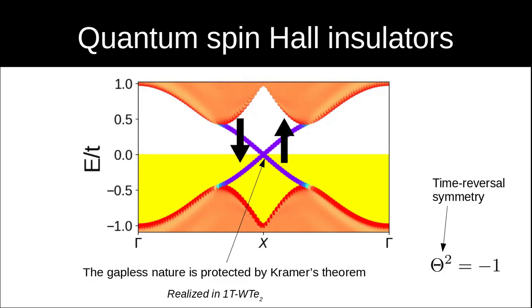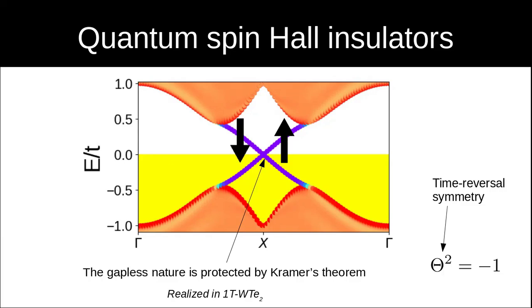These spin mixing terms, if they respect time reversal symmetry, must give rise to a degeneracy that is compatible with time reversal symmetry. And in particular, it is important to remember that the time reversal symmetry operator for spinful electrons squares to -1. What this actually implies is that in the points in the Brillouin zone that are time reversal symmetric, in particular the gamma point and the X point, one needs to have twofold degeneracy.